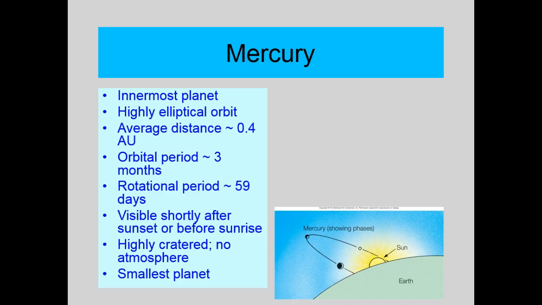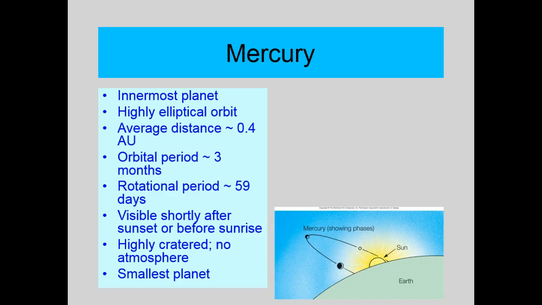Okay? Now here is a gross illustration of what we mean by being visible just very shortly. If this is Earth, say we're on the moon, looking over the edge of the Earth, and the sun is either just going down or coming up, you can't tell which. Mercury, and this is exaggerated because the orbit is much closer than what it shows here. When Mercury is closest to the Earth, almost none of it is lit because the lit side is toward the sun. So you just have a sliver of it. And that's hard to see because it's so tiny to begin with.